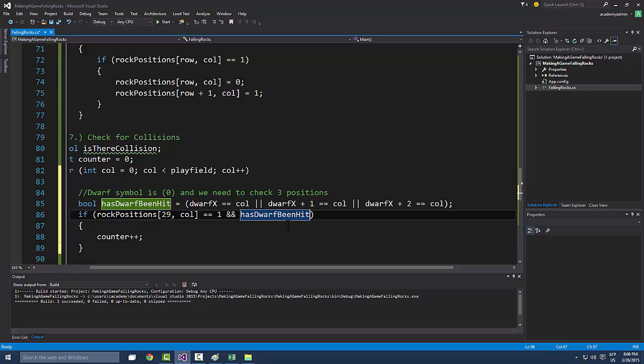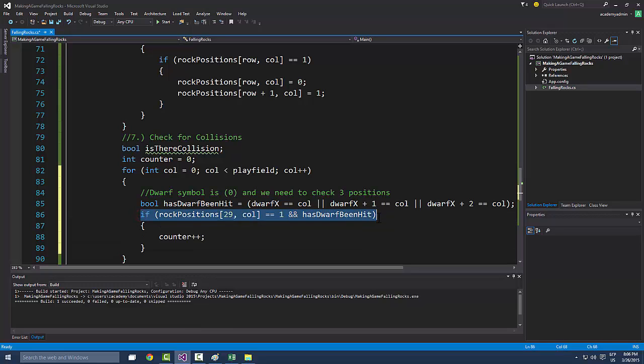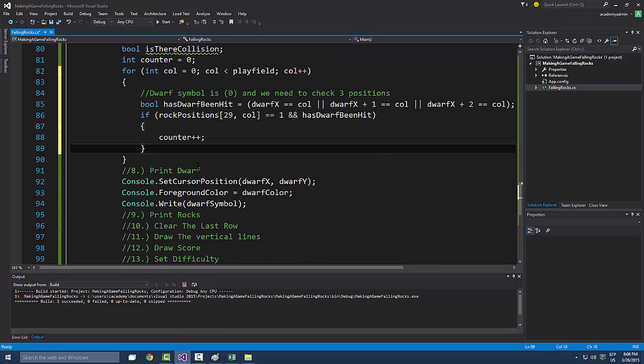Okay, and that's pretty much the same, but now this is a lot easier to read. So if we have a 1, meaning if we have a rock, and the dwarf has been hit, then you know, we would like to do something with it.